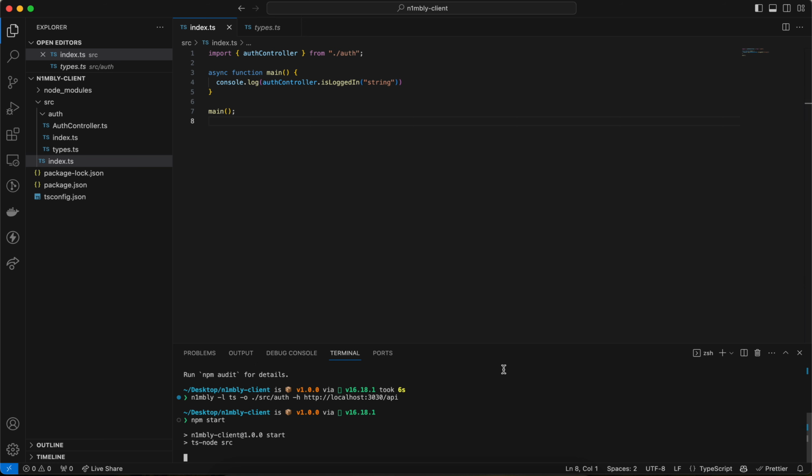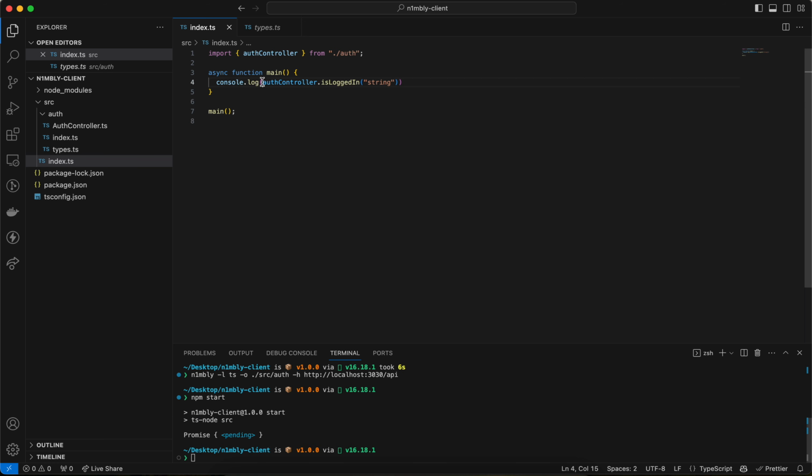npm start. Okay, this is pending, of course, I'm not updating, sorry. Yeah, this returns true, and if I go like this, it should return false. So this is basically just accessing that API. It exposes the service. Imagine this as a client app, whatever. It can be a React app, a Vue app, it can be another service, whatnot. So that's how it works.